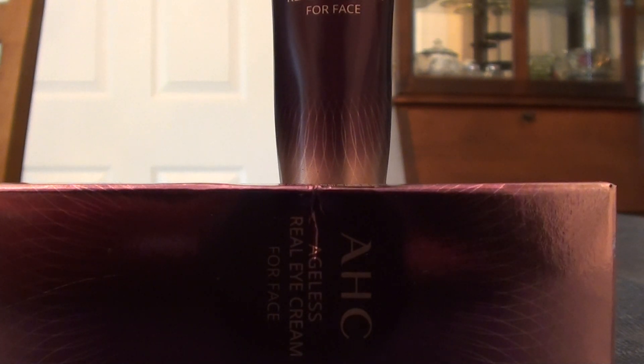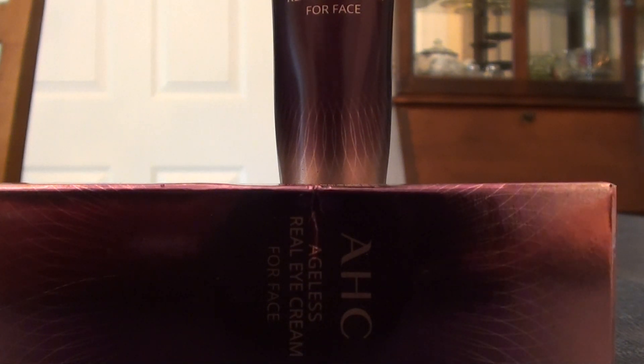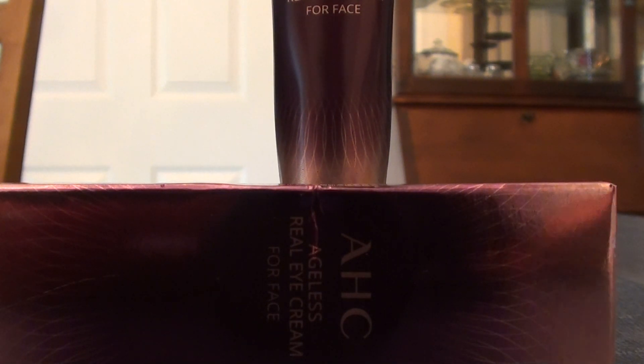This is an eye cream you could get away with using underneath makeup without it causing a mudslide. If you use a small amount under makeup you're good. Don't go heavy-handed or it would just be too smushy to wear under makeup. Always start out with a very small, minimal amount first — try your makeup on top of it. Start slow and build up if you need to. I think this would definitely be able to work under makeup.